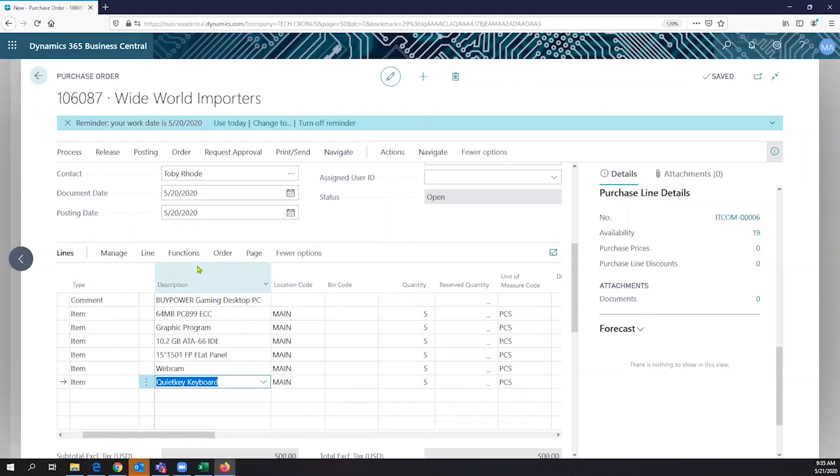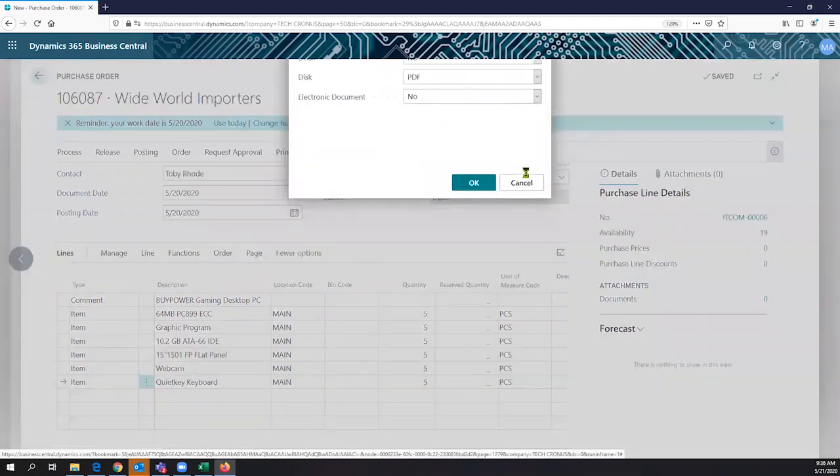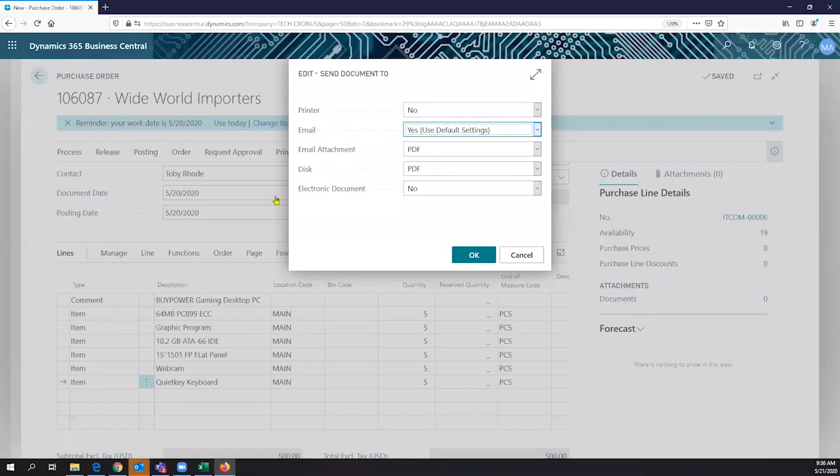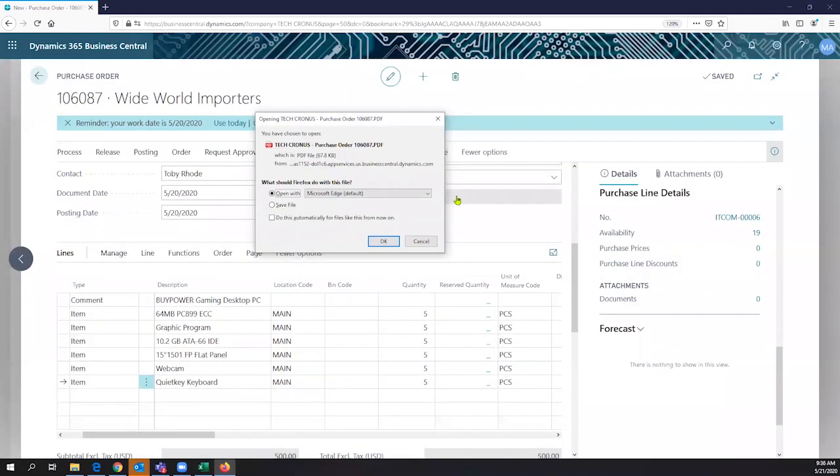Once this is done, I can send it immediately to my vendor, or if you want to request approval, we have workflows as well. And just to give you an idea, we have the regular workflow where in Business Central you need your approvers, but with Power Apps that we can connect, we now have the possibility to publish that information in Teams, in Outlook, right? So your approval process can be seen.